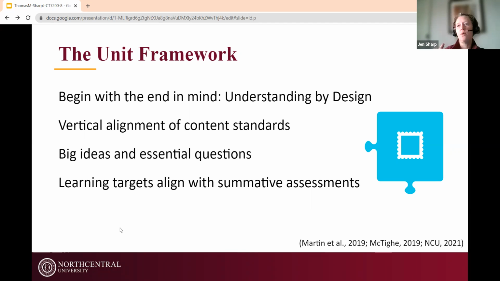So not only does this goal actually meet the standard, but now that I have everything figured out, I have the framework, I'm going to check back again and make sure, have I constructed all the goals and objectives that are needed? And the goals and objectives would be things like the students will know, the students will be able to, the student will understand. And this includes social emotional learning.